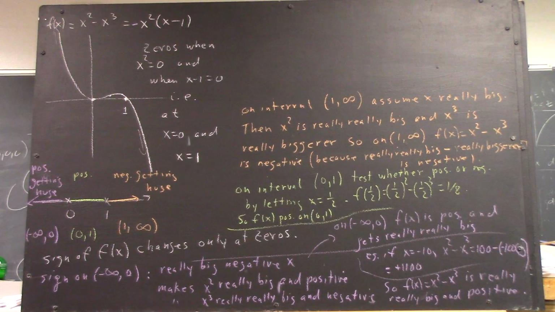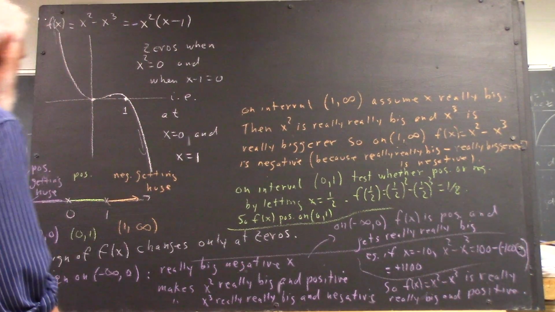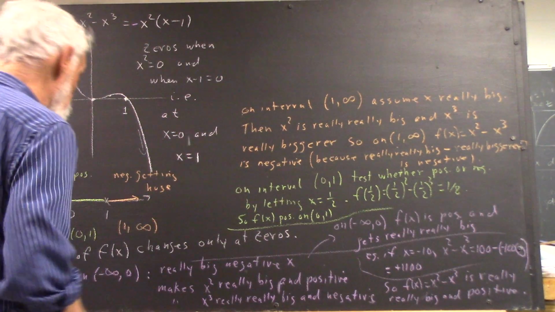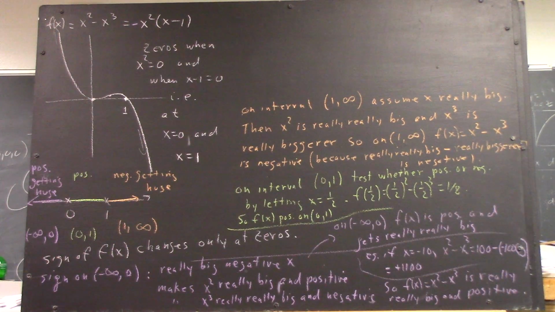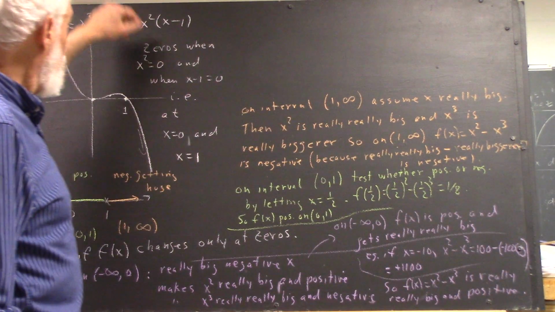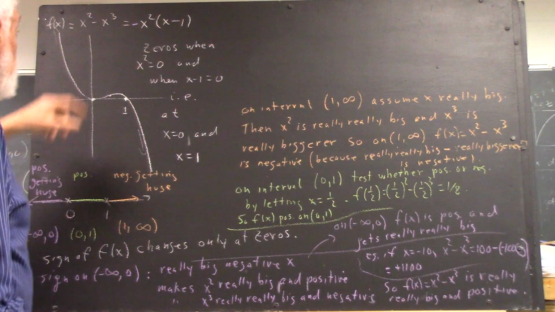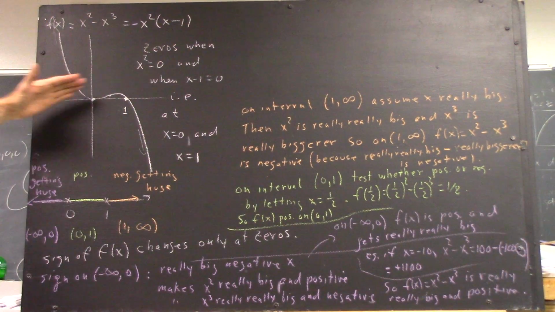So the process of graphing this thing, if we didn't already know what it looked like: we find the zeros, which divide the axis into intervals. There are 2 zeros, that divides the axis into 3 intervals. And on each interval, we test whether the function is positive or negative. And on the intervals that go toward negative infinity or positive infinity, we assume a huge negative number here, huge positive number here, and we reason out what happens. If x is a huge negative number, it's going to be a really huge positive number. If x is a huge positive number, it's going to be a really huge negative number, and we get this picture.